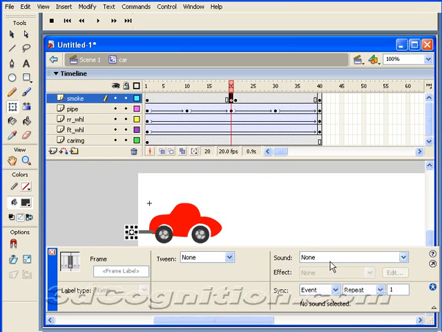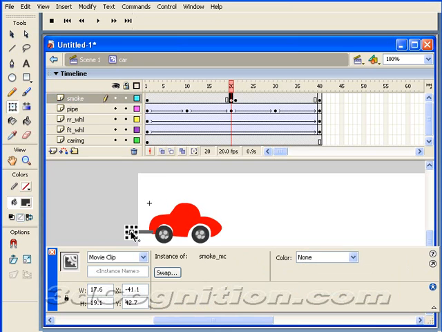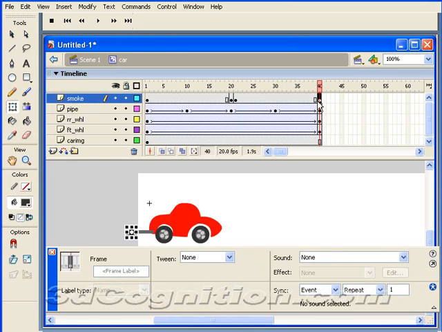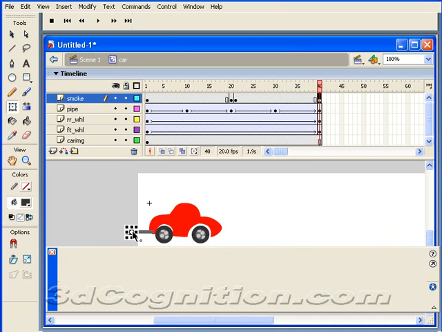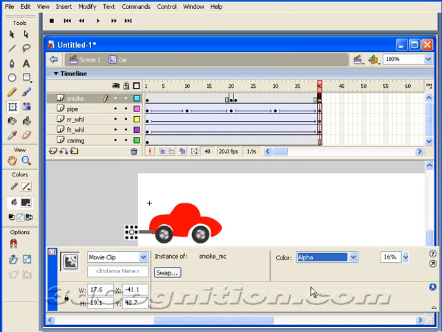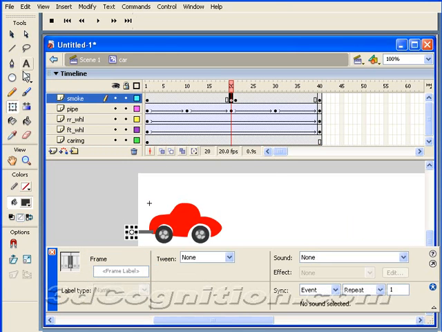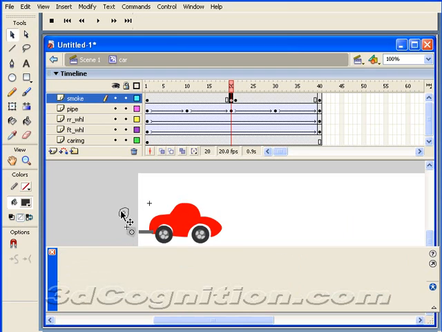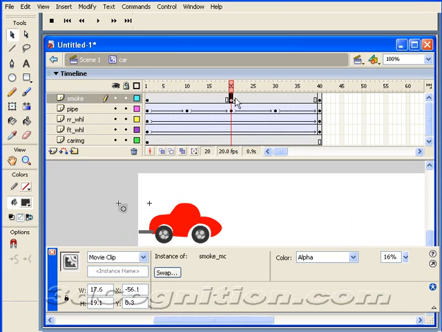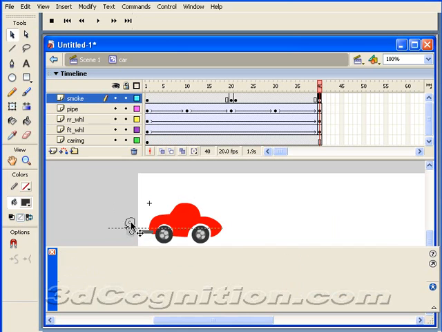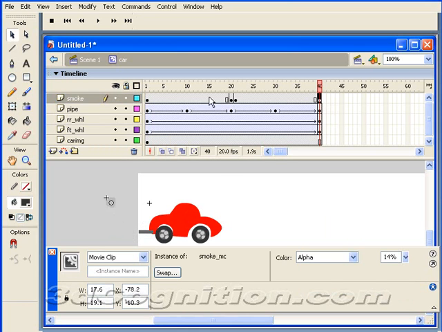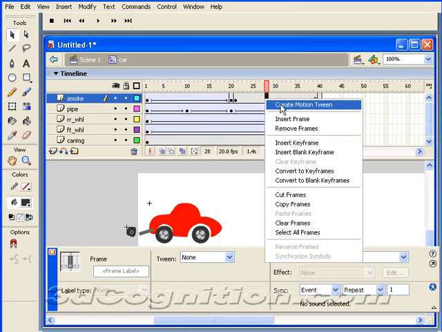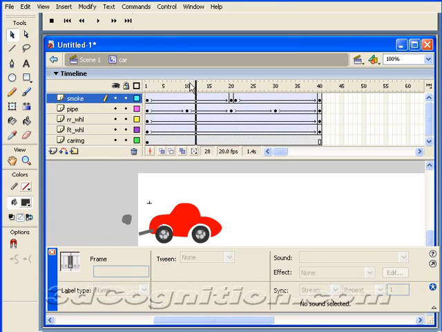And then here for the smoke, here's what I'm going to do with that. On frame 20, I'm going to say that I want, let me grab the smoke, to change color to alpha and make it just barely visible. And I'll do the same thing on the last frame. And we've got to click on the smoke to get access to the color component, which is alpha 16% or whatever. Now we can also, on frame 20, we can say this thing moves up. It just kind of floats up, and then on the last frame it also floats up, maybe a little bit differently. And we can make both of these motion tweens also by right-clicking. So that's what we get.